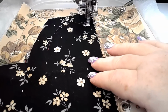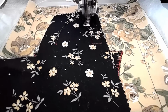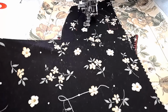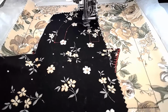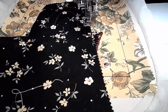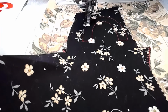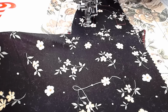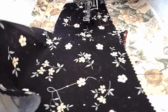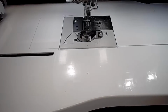Burgundy! Did I get it? Oh man, that was close. Not really chicken, but that's closer than what I like. But that's fine. Could have maybe moved it over quite a bit more. I was sure it was going to go over here. Well, I don't really want to play thread chicken on this. Or sorry, applique chicken. Fabric chicken.